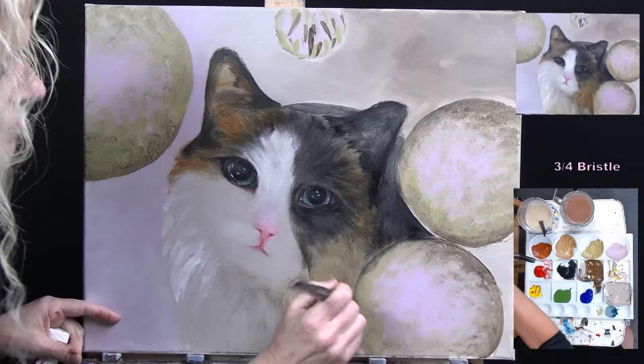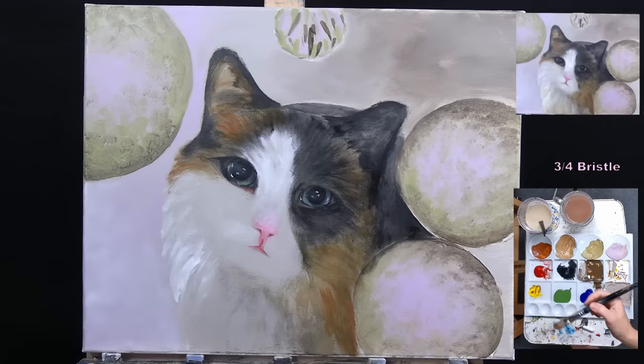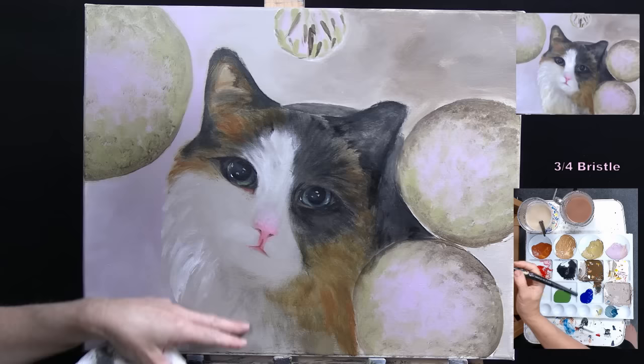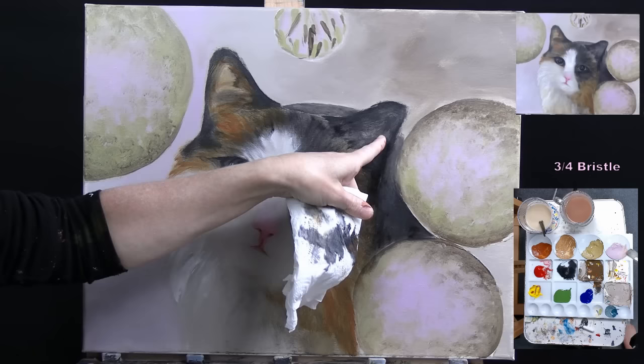I'm going to put this down in through here. Again, I can't really see a whole lot of the direction of the fur in through here, so I'm just going to imagine that it would come off the face like this. And then we've got this spot in through here. That looks pretty good. And then this is all the lighter fur. Just a little smudge in through there of the remnants on my brush. Before I move on, I think I need to add a little bit of lightness here, picking up a little bit of my tan on my dirty brush.